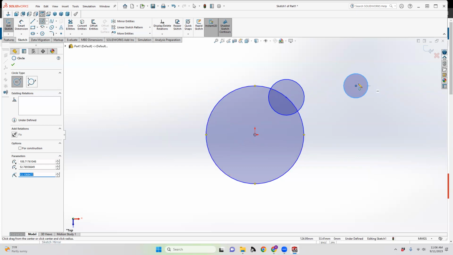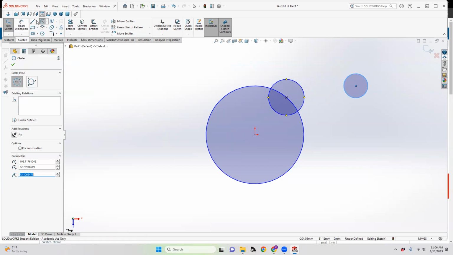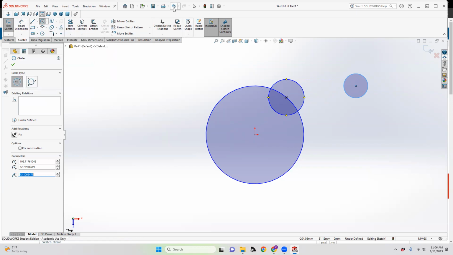But for now, what we can do is we can start looking at how to use the smart dimension for something. So in this case, I'll do a couple more of these, but I'll do them a little differently. So you can also go back. For sketches, using the undo button is okay.